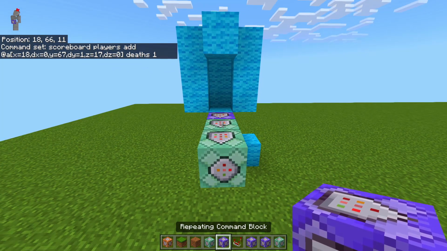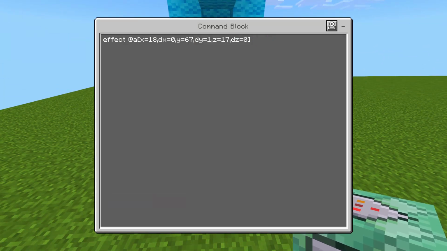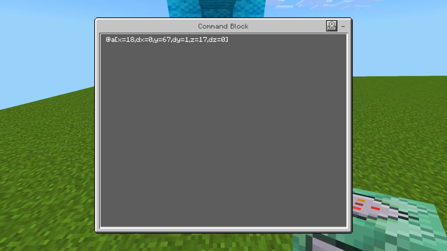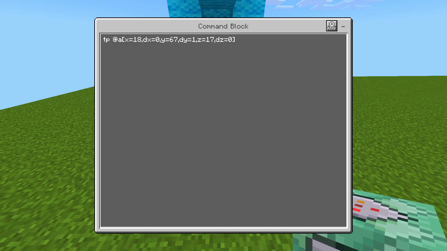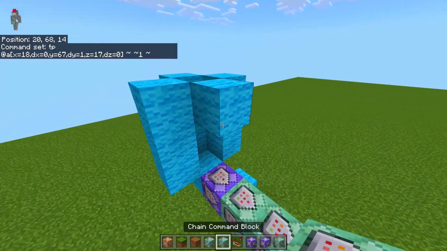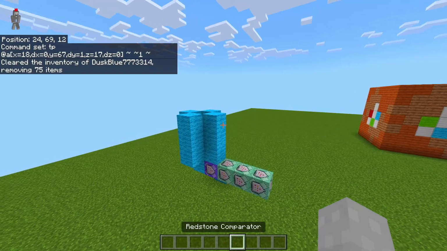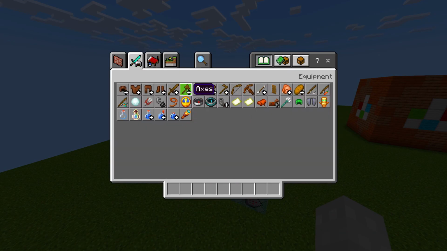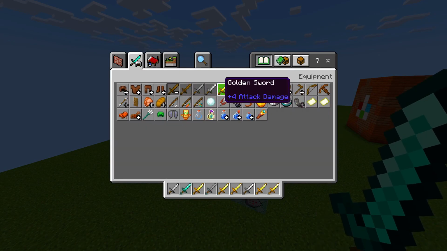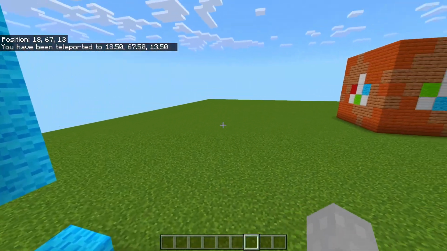Now I'm going to take this one back, and now we're going to teleport the player. Teleport everybody there to right above this command block. Okay, so this is a simple starting hub for any kind of game. So let's say I'm a pro Minecraft gamer, so I have all my stuff. Boom. See? Now I'm all clear.